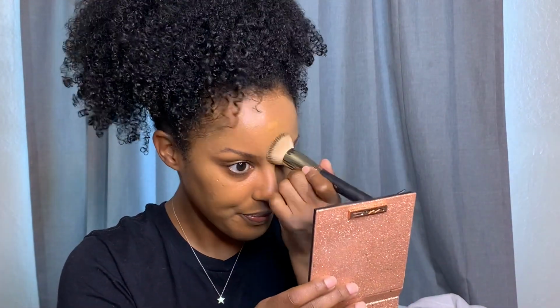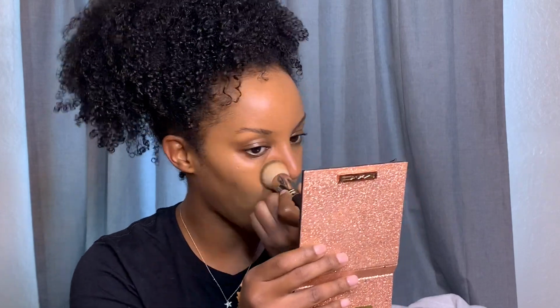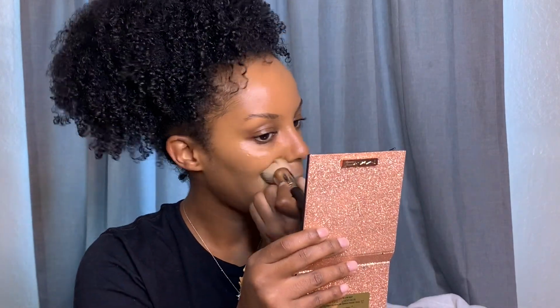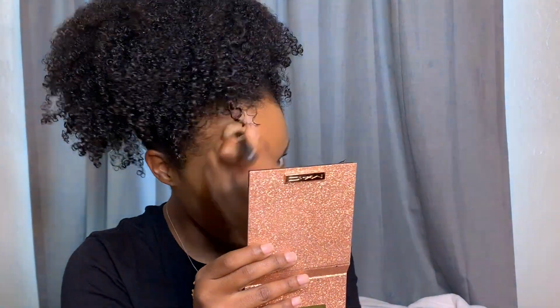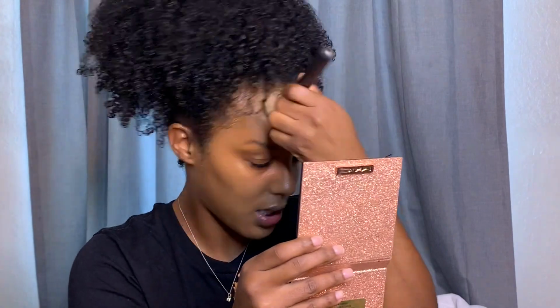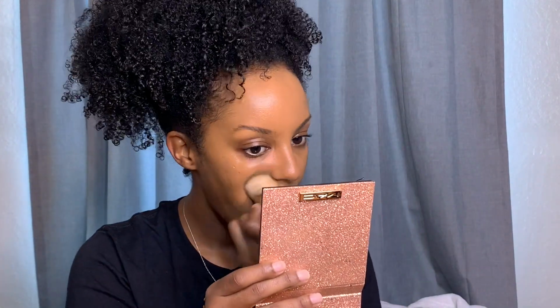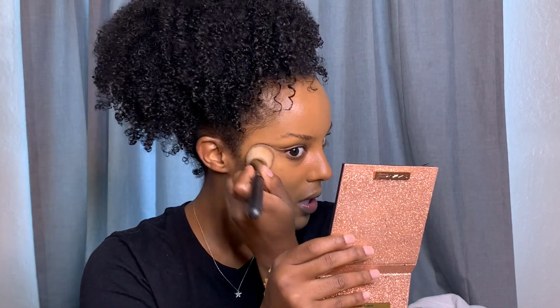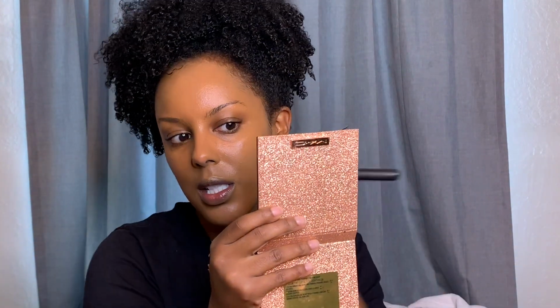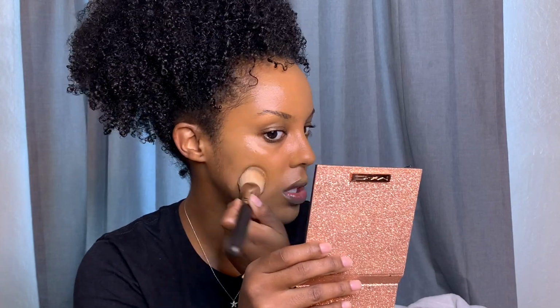I do have a scar on my face right here, so I tend to put a little bit more product there, a little bit more product in the areas where I might have a little more discoloration, like around my mouth and stuff. I try not to put it all over my eyes because I'm gonna put concealer there, and I don't want an overload of product to where it's not gonna look smooth in those areas, especially under the eyes where we tend to have a little more fine lines and texture for some of us. You want to make sure all of that looks really smooth.